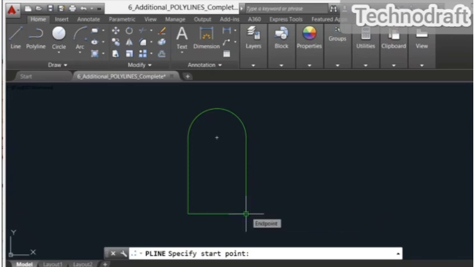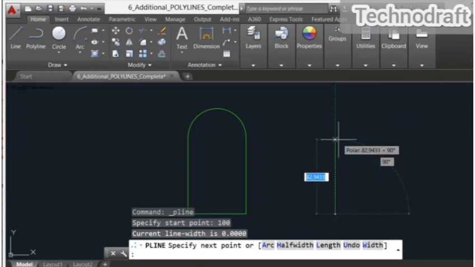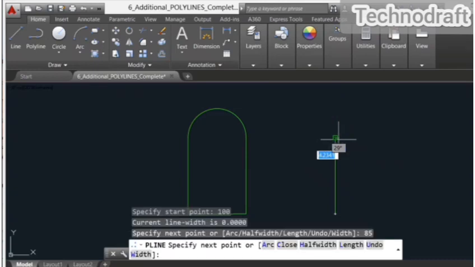Now I'm going to hover on this point here, and make sure that your object snaps are on, object snap tracking is on, and polar tracking. As I drag across this way, you will see my extension snap kicks in with the object snaps. I'm going to type 100 and enter, and you can see that I'm starting this polyline over here. Now, using polar tracking, I come up vertically using the 90 degrees, make that 85 high and then press enter. Now that gets me that line there.